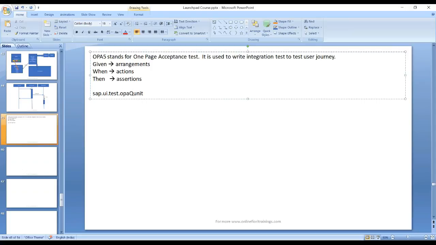This is the reusable OPA5 library which SAP provides. This gives you an OPA test object, and using this OPA test object, you are going to register your arrangements, your actions, your assertions, and once all of these are registered, you are going to create a configuration for OPA5, and that's what is going to do the test.